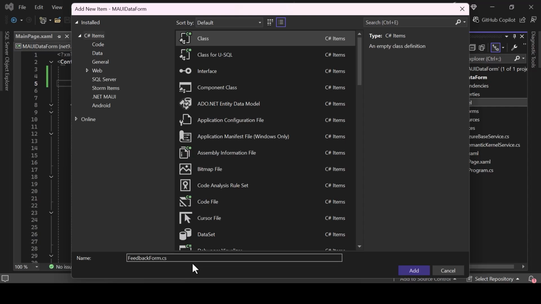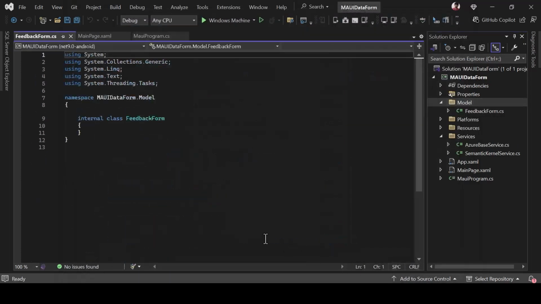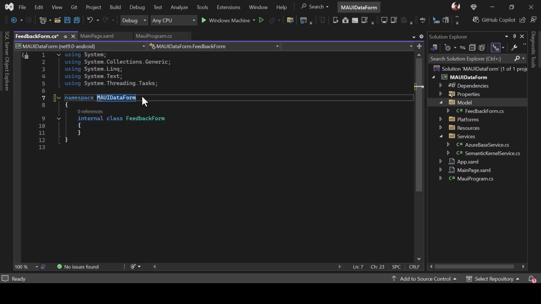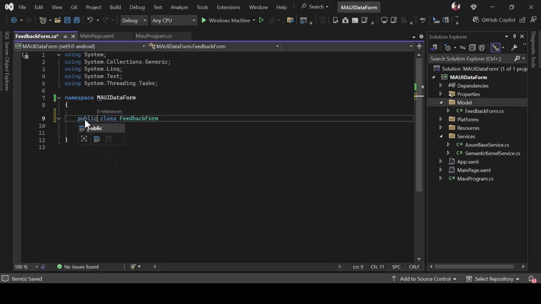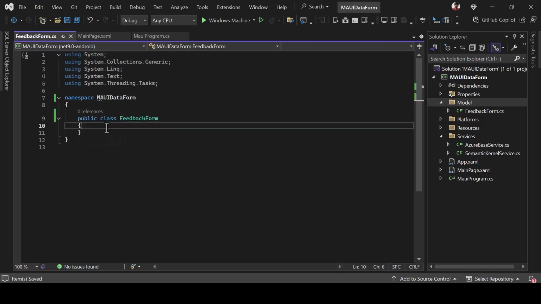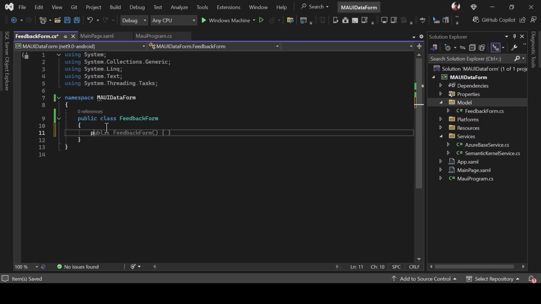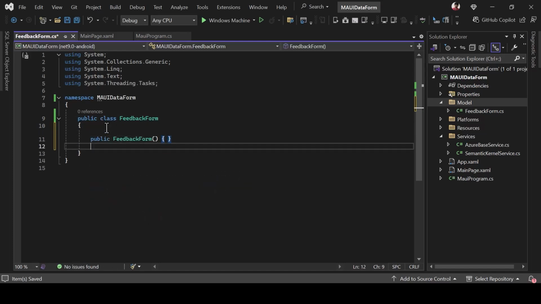So let's add it. In this particular class, we will add necessary fields for name, email, product name, product version, rating, and comments. Let's go ahead with adding the necessary properties that we just discussed.